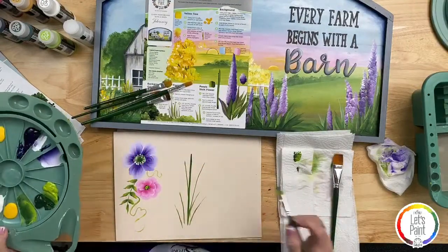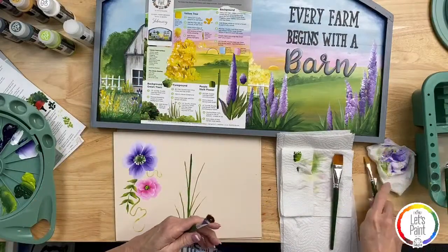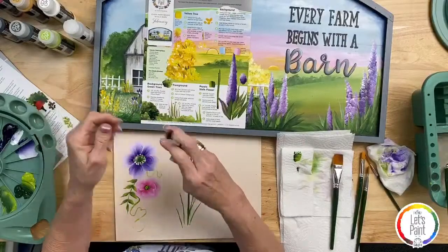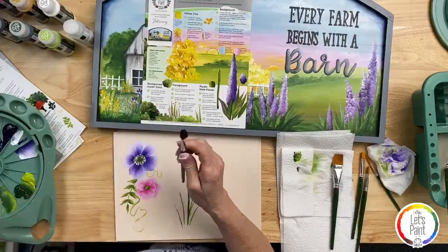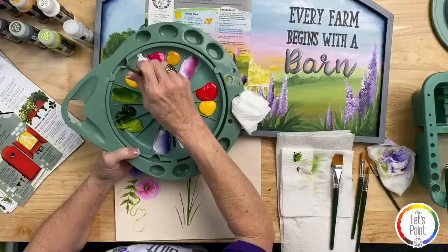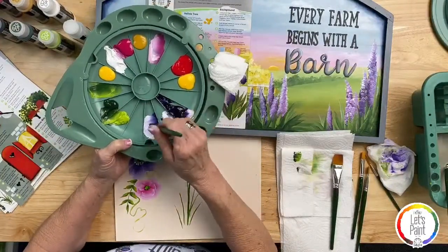So let's go next and use this Scruffy, which will be one of your best friends, all right? So here's my Scruffy. I fluffed it out. When you get it out of the package, be sure you fluff it. It's like a makeup brush. Look at that. All natural hair, and that makes it really a beautiful texture brush. I do all kinds of greenery and bushes and trees. So let me show you.